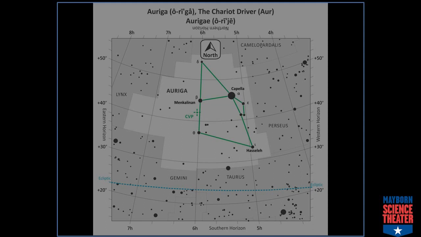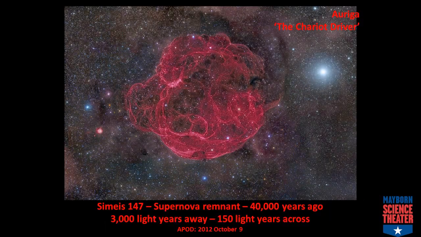So when we can see Auriga here in the evening at night, you find the bright star Capella, and then the three little ones called the kids, if you will, and look across and find Mincalainen. There'll be a faint one here, that's Delta, and a faint one here, Theta. And you get these three, and they will help you point right toward the north pole in the sky. And good help there.